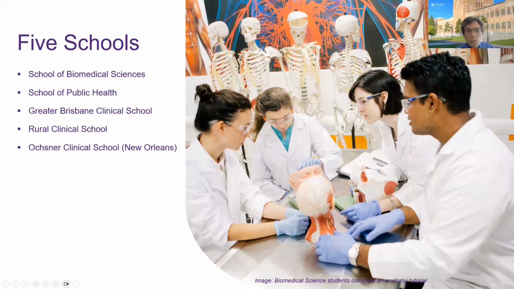And that's a very big issue here in Australia, as it is, I know, in Canada and the United States. So we have a lot in common with you both in terms of rural healthcare. And then there's the Ochsner Clinical School, which is based in New Orleans. And we've got a couple of Ochsner students here today, who can tell you a little bit about it. It's rather a unique program, as you will know, as I think some of you are considering that pathway.